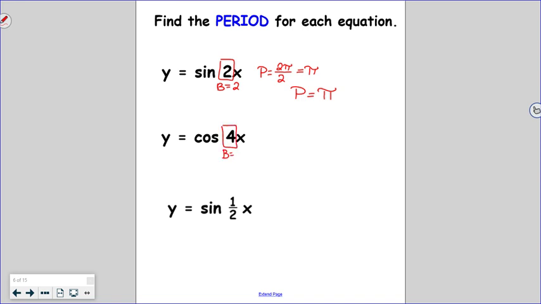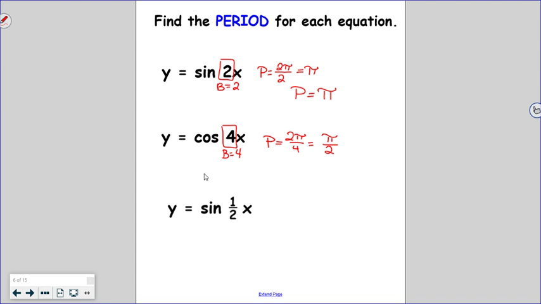The number we see in our equation is the b value. Period is what they will typically ask you for, or we need in order to graph. So 2 pi divided by 4 should be a period of pi over 2, which means we are completing an entire curve by pi over 2, which is really squished.